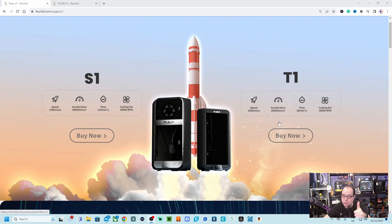Even though they are fully enclosed — which is good — they are not CoreXY; they are delta 3D printers. I know someone who really likes delta 3D printers. I have one myself; it's an amazing machine. From all the times I used it, it's very nice and cool to see how a delta 3D printer prints. Now FLSUN is coming before the year ends with these two printers: the S1 and the T1.